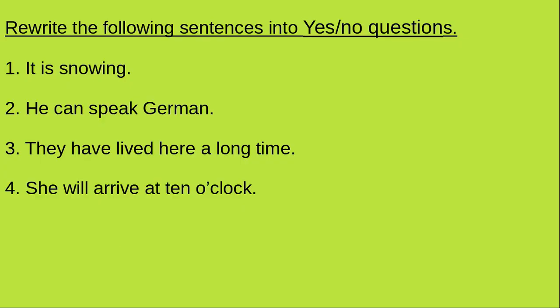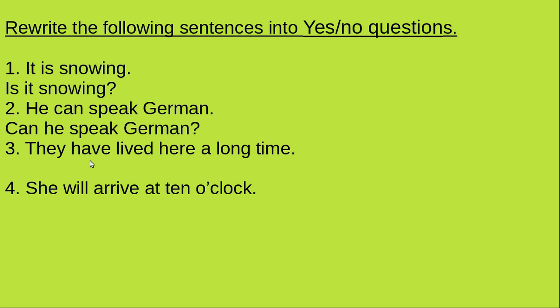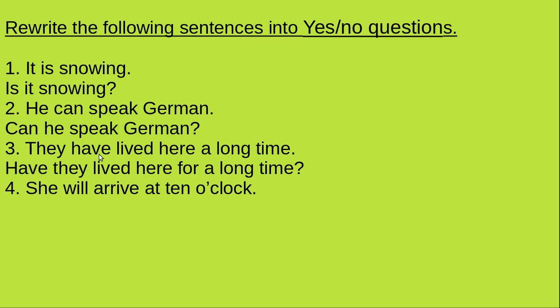Now, shall we try to rewrite some questions? You write the questions first, yes? And write the answers. Then you please verify it, right? Okay? It is snowing. Is there? So simply we can put it here. Then that will be the answer. Is it snowing? He can speak German. Can he speak German? They have lived here a long time. Have they lived here for a long time?